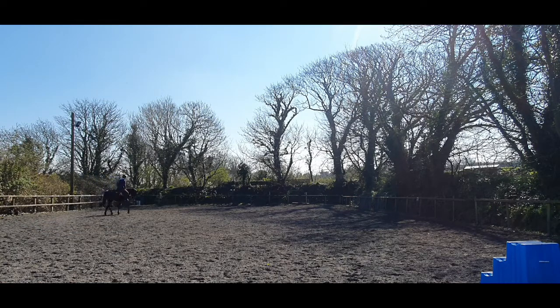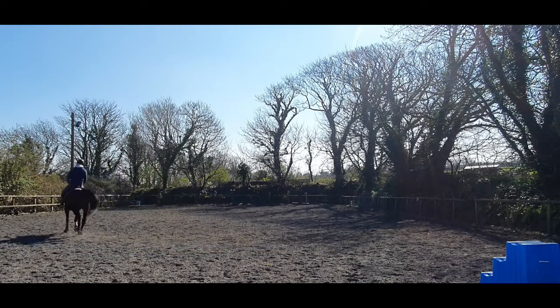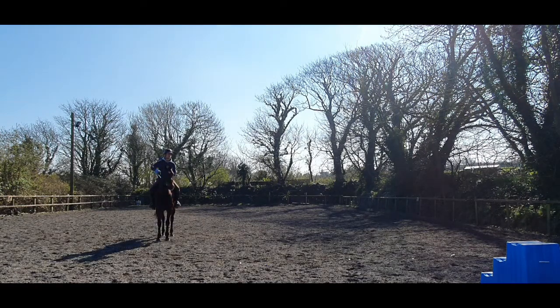So, as you can see, she's trotting along quite nice and sweet to begin with and moving consistently around my inside leg. So I said once I have that, then I pick up my outside rein. You can see my outside rein there, just using for a little bit of balance. And then we're starting those transitions. So it's important I keep her rhythm, I keep her supple, and then I slow her front legs down until she walks. Good. And then release the hand and gently move forward again.